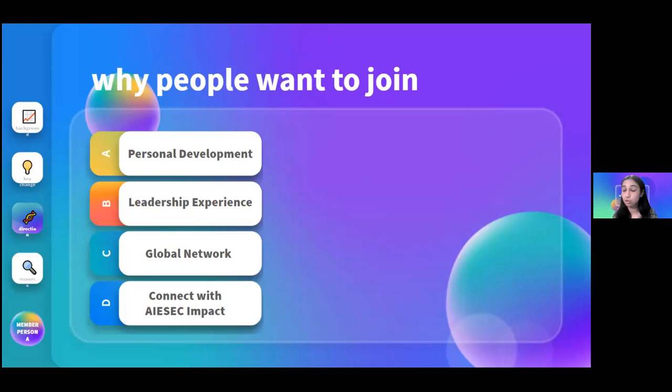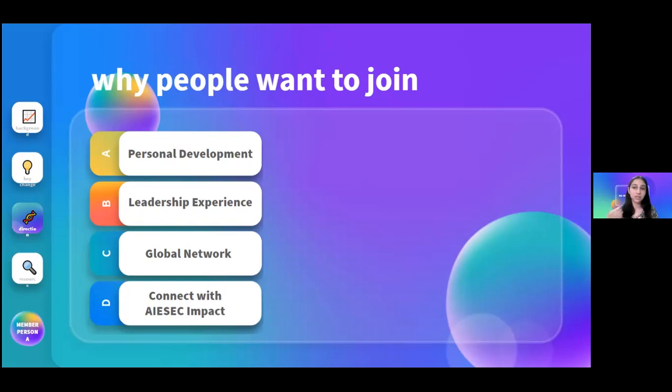Let's say when I was in the global support team, when I was doing my research with the youth, alumni, members, all of them gave us the same reasons that you did, which was we would want to join the organization only and only for these 4 reasons. So we thought, why don't we convert them into personas, right? If these are the 4 reasons why people want to join the organization, let's convert them into personas, right?